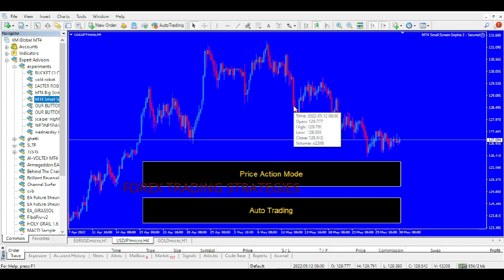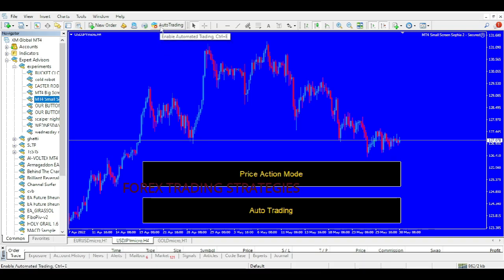But I don't want to start auto trading with this thing. Here you can see our face is frowning. Let's turn on auto trading. Now I'm worried about my account, because I wanted to first open a small $5 account, so that I can test this before I give it. Let's just see. The face is frowning.